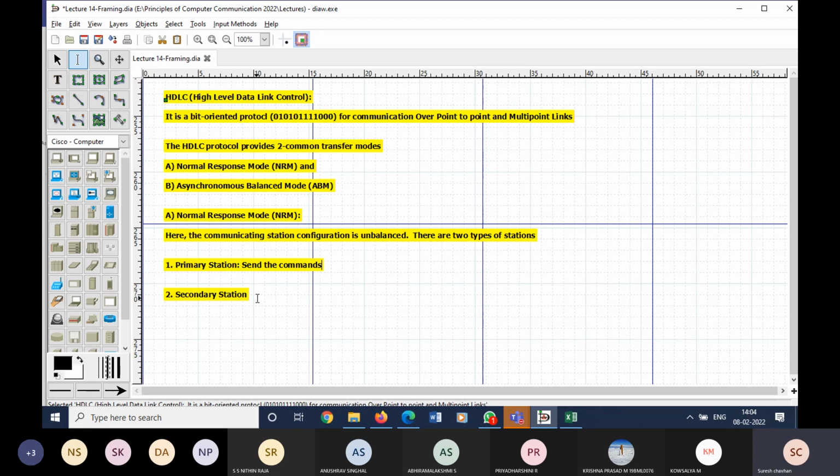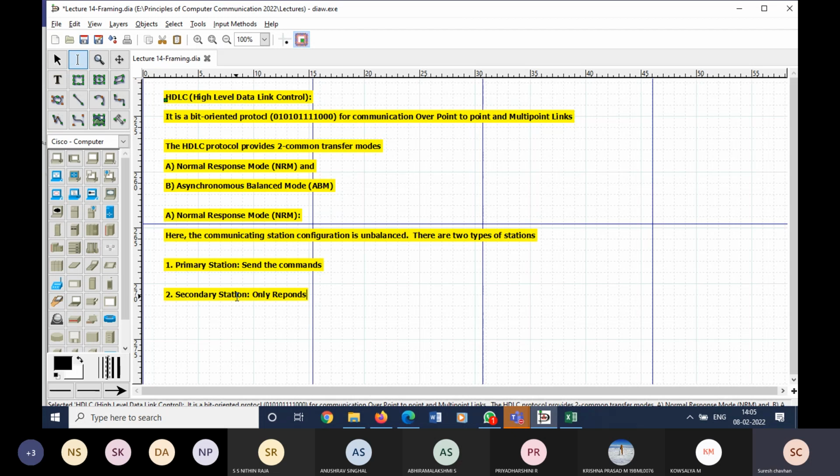And the secondary station, depending upon the commands given by the primary station, only responds. Right? The secondary stations only respond depending upon the commands given by the primary stations.